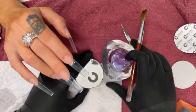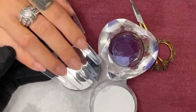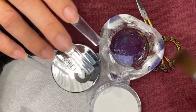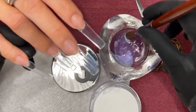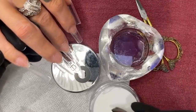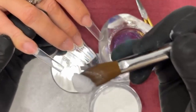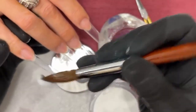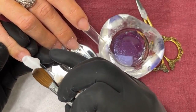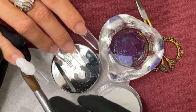Alright guys, last set of the day, and it's gonna be, of course, Pennywise nails. We're using Supreme White. It's gonna be all white set. Of course, we're using my monomer again. These tips are the triple XL tips that I cut down to about a long length.